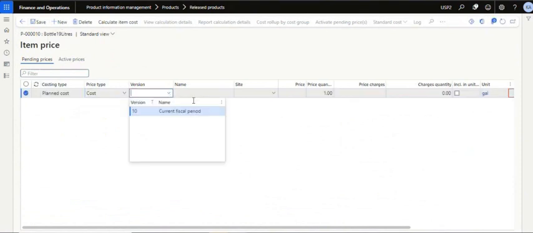We have version 10, current fiscal period. Sometimes there are multiple versions, for example, version 20, 30. The number we can give manually, but the reason for the version is, for example, in 2013 we have one price version, in 2014 we have a second price version. It's the same as in every year we create a different version.